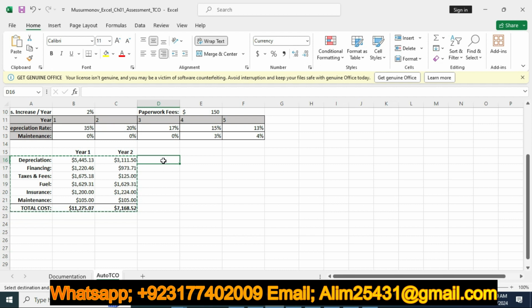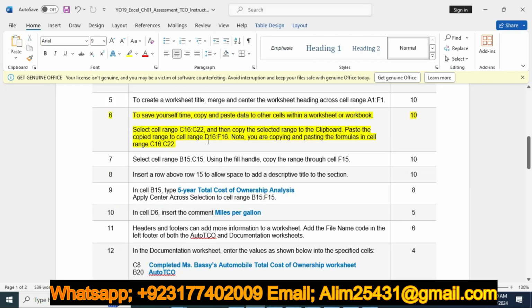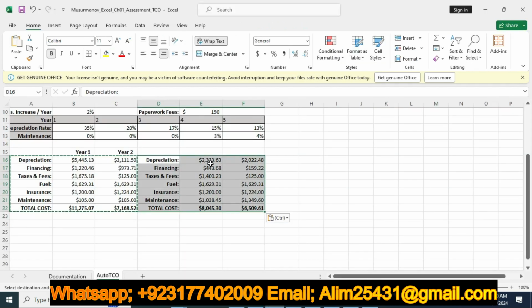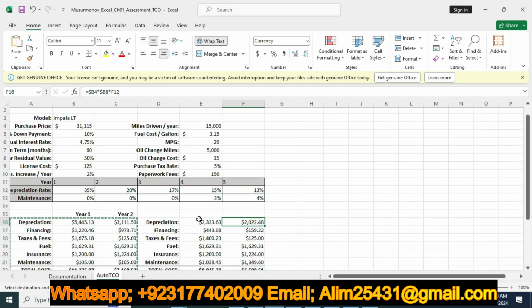We will paste it here as D16 to F16. Note, you are copying and pasting the formulas in the cells C16 to C22. So you see we have copied our formula. Here we have different values because we have copied the formula. So we have got our results for this side.